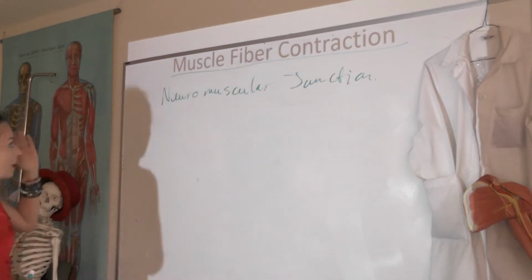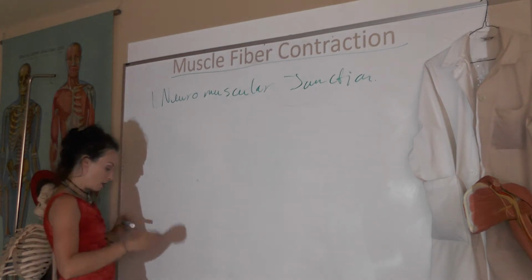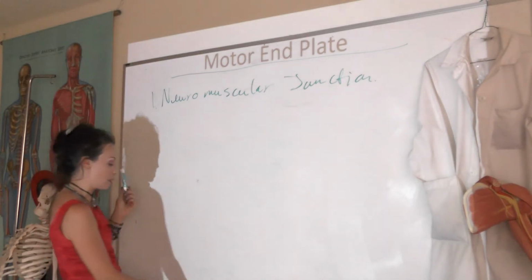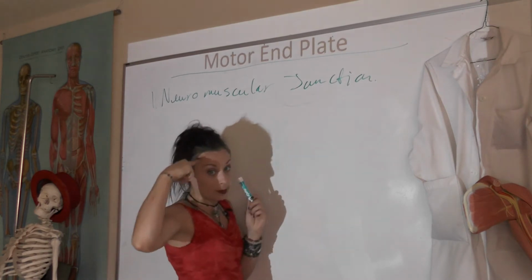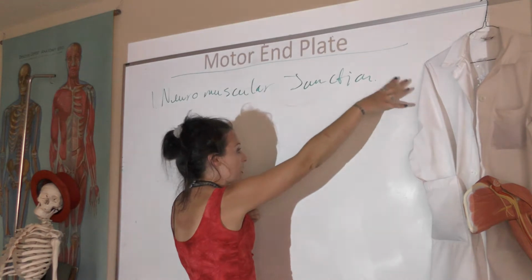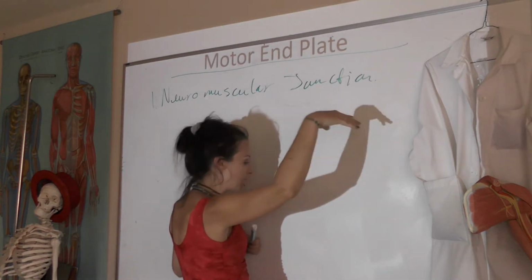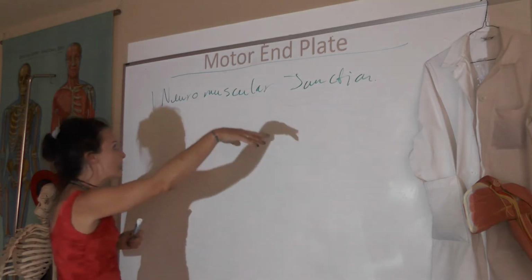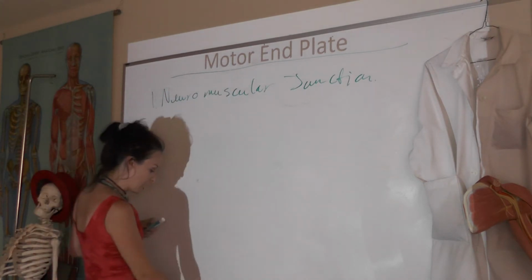So, muscle fiber contraction begins at the neuromuscular junction. And let's see. Yeah, we're going to talk about the nitty-gritty details next. So the figure in your book describes all of the events of an action potential coming down the lower motor neuron, and calcium enters the synaptic knob, causing exocytosis of acetylcholine. Acetylcholine will then cross the synaptic cleft and bind to the muscle fiber on this spot called the motor end plate.